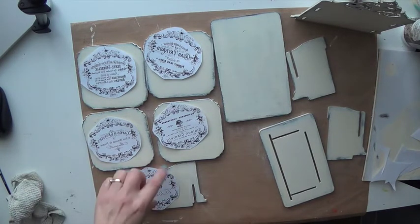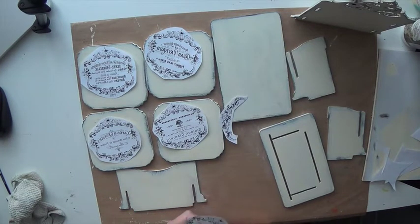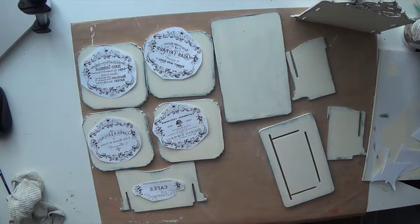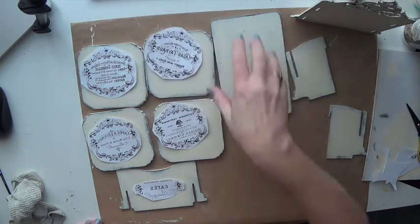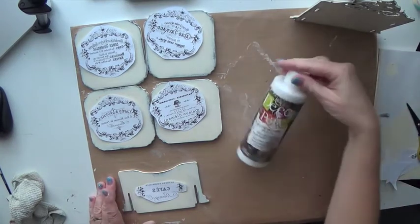It's kind of fun. So what I'll do is cut around the text. And I want the little flowery bit. Good, cool. Okay, so now what we're going to do, we're going to put that away because we don't need it, and this, put the sides away, and we are going to do our image transfer.